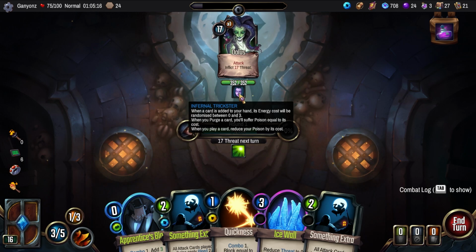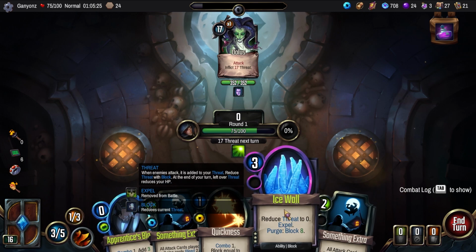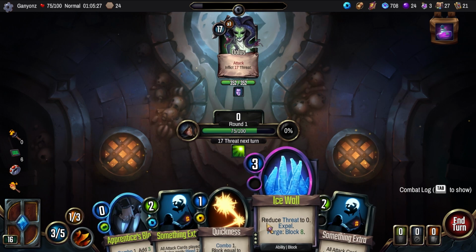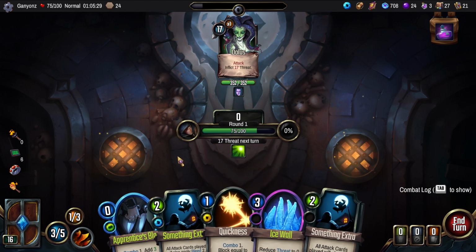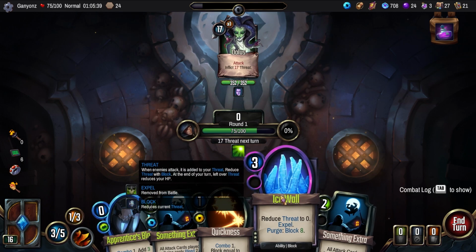Whenever you purge a card, you suffer poison equal to its cost. When you play a card, reduce your poison by its cost. So obviously, because you would want to purge your expensive cards, you're going to get bigger stacks of poison. And then as you play things, you're going to reduce that poison. So, what are we going to purge? Right? Because I want to purge things first. So I'm probably purging this.